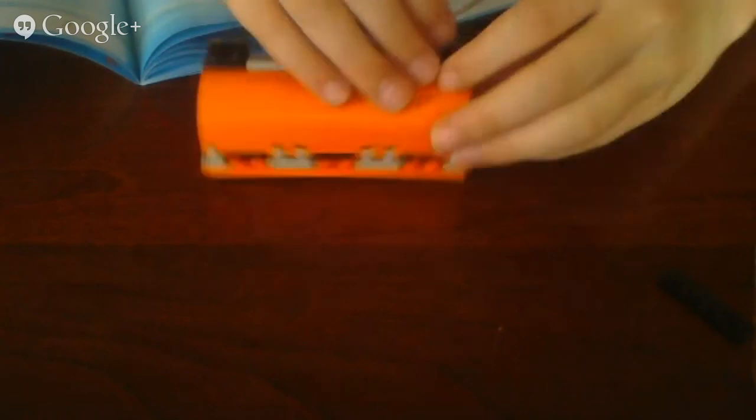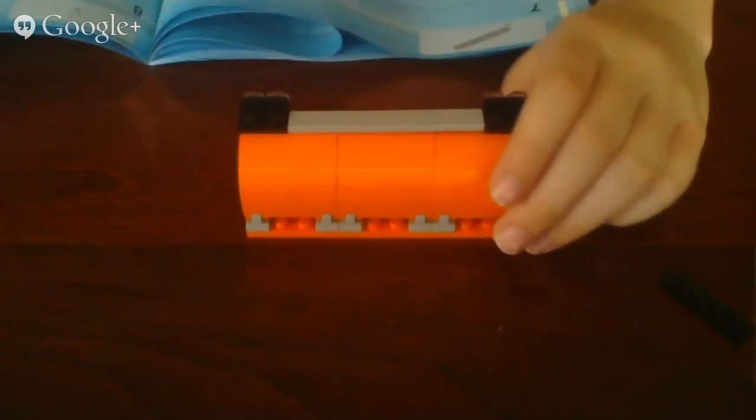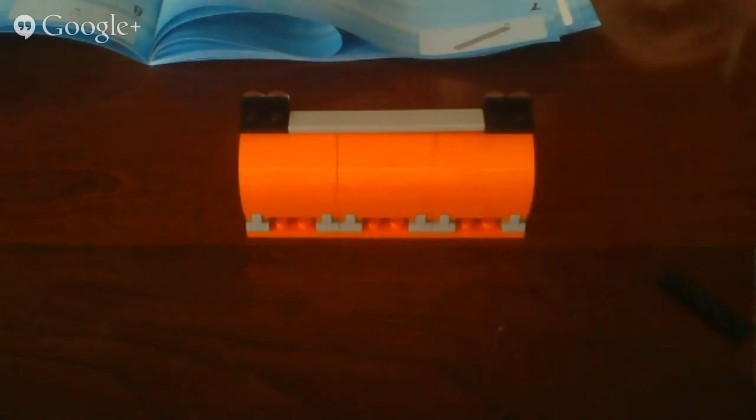This set is going to be awesome. Let's finish up. So when this gets finished, I'm gonna be doing a review on this. So yeah, you guys should be looking out for another video for the review episode. So you guys should stay tuned.